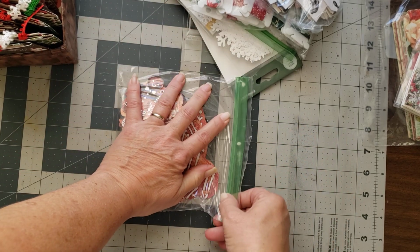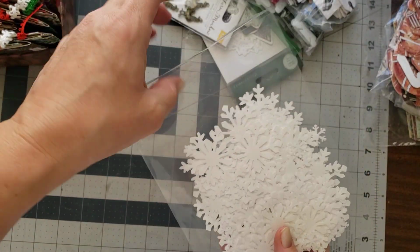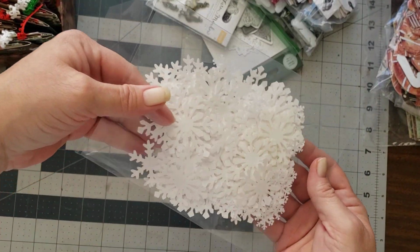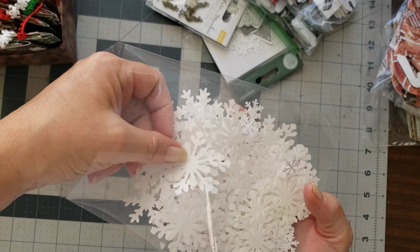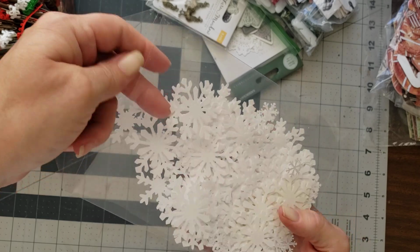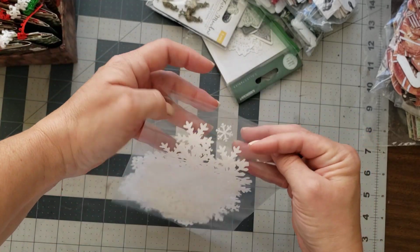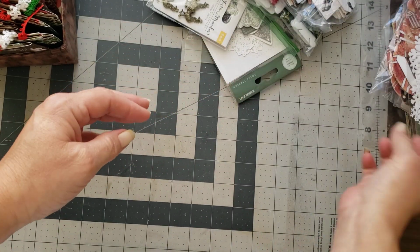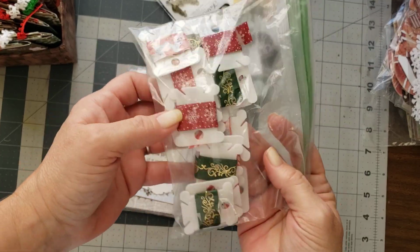And then, look at these. Look at these little snowflakes. Oh my goodness, look at how much work that is. I don't know if she punched these or die cut these, but whichever she did, that's a lot of work. So I'm going to see what I can do to add some of these to the kit. Thank you, Debbie.